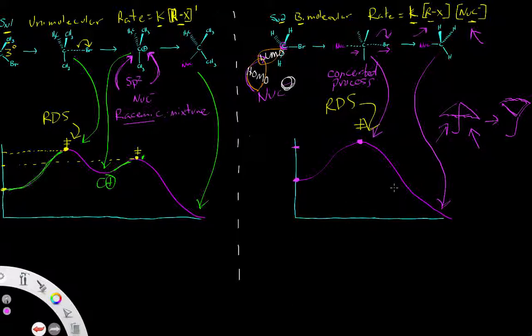And so that is the difference between an SN1 and SN2 reaction. Now in our next video we can talk about the differences and how we determine good leaving groups, poor leaving groups, good nucleophiles, poor nucleophiles, and so on and so forth, and then we can go from there and differentiate between different ways that these interactions could occur.